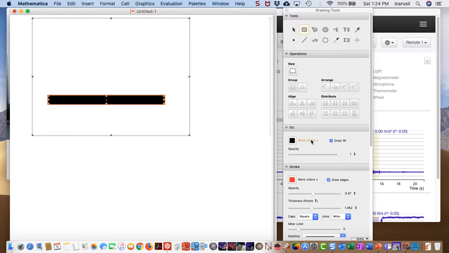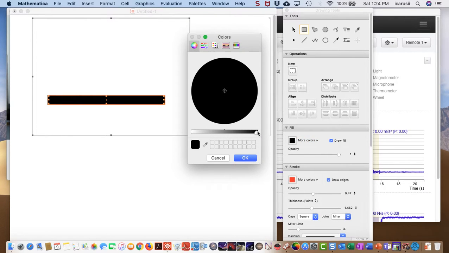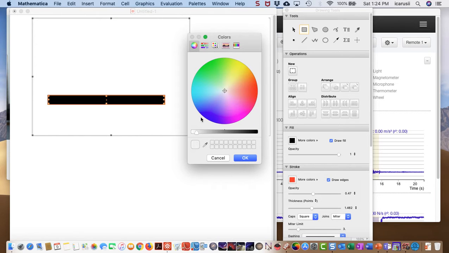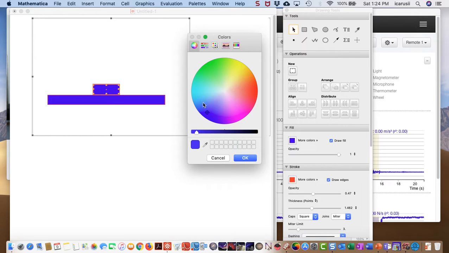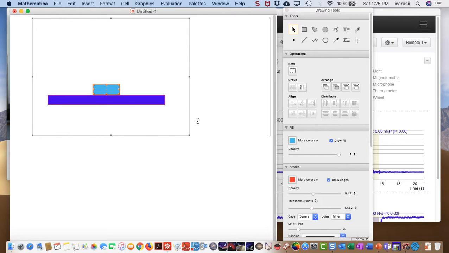So I'm going to change the color of this before I go and do anything. Since the IO lab is blue, I might as well use blue. And there we go. Oops, that changed the wrong thing. All right, well, we'll work with it. Here is my IO lab. And I'll change the color of this. Now, the question is, what are the forces in the horizontal direction that are acting on the IO lab?